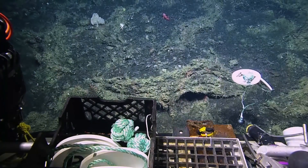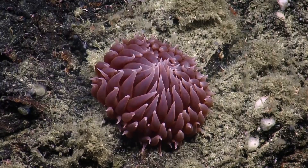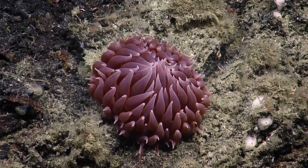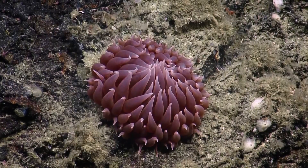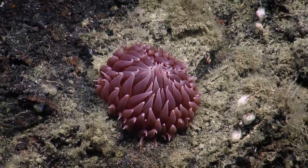It had the tiniest little eye on it. We saw a great deal of them when we were out in March in the deep areas of the central coast. That's the first time I've seen this trip. Oh, there's some lamp shell brachiopods just on the rock right beside that, on the left of screen.